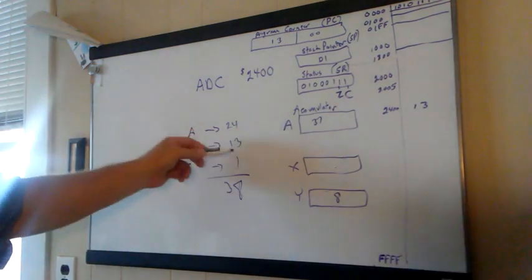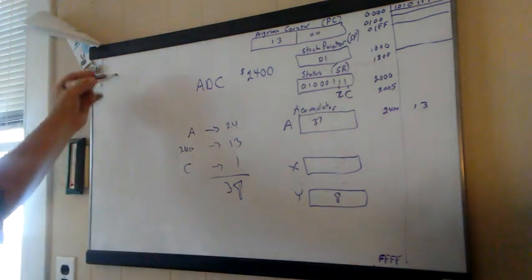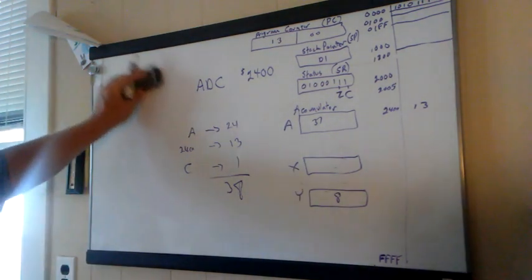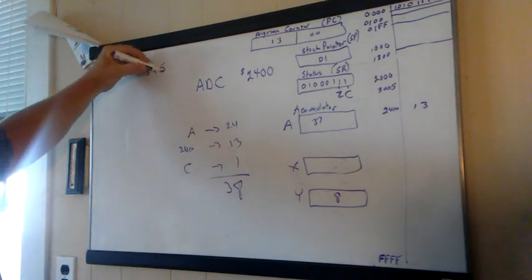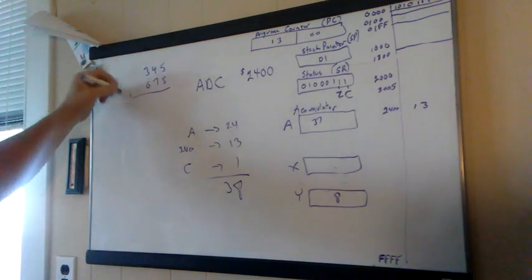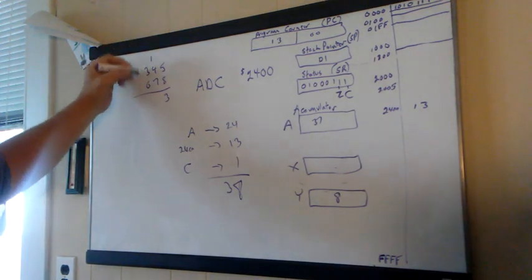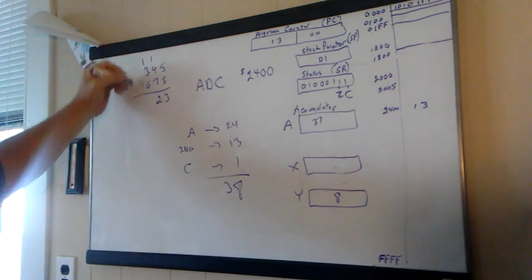Now you might say, that's going to be wrong. Why would you ever want to do that? Well, for the same reason you do that when you're adding, say, 13 and 18. Let's make that longer. Let's say you're adding 3, 4, 5 and 6, 7, 8. You add the first two, then you've got a carry. Then you add in the carry with the next two. So you get 12, and you've got to carry again. Then you add with carry.